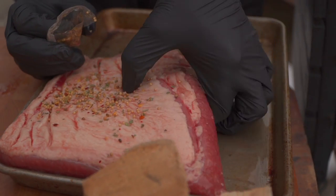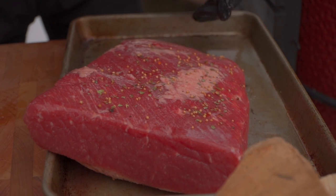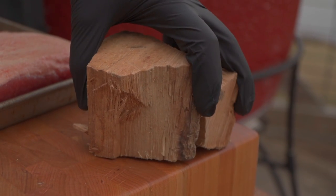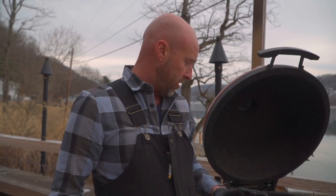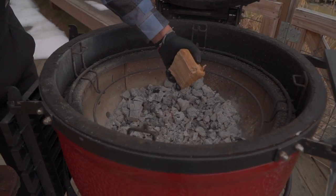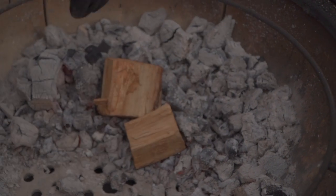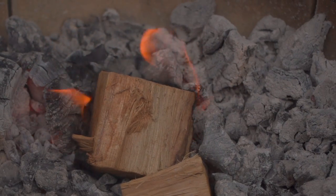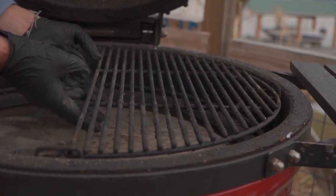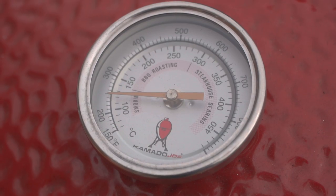That instills a lot of flavor — a lot of traditional notes of corned beef and pastrami. Look at that great color. You can do your own corned beef or get it at the store — no qualms with that at all. So that's seasoned up. I'm going to sneak dried wood chunks — not soaked wood chips — into the hottest portion of the coal bed. I want to wait for combustion, which tells me the smoke has cleared up. Then we'll put our deflector shields and grill grate on and smoke it for about two hours to get a nice bark before transitioning to the next portion.